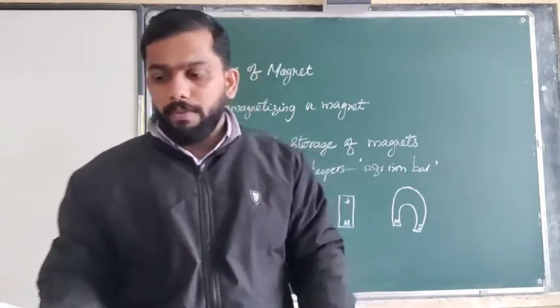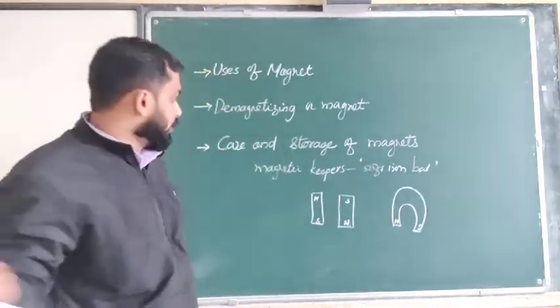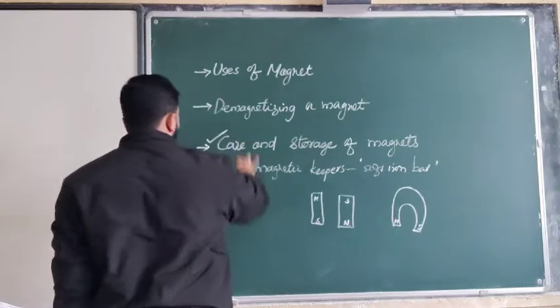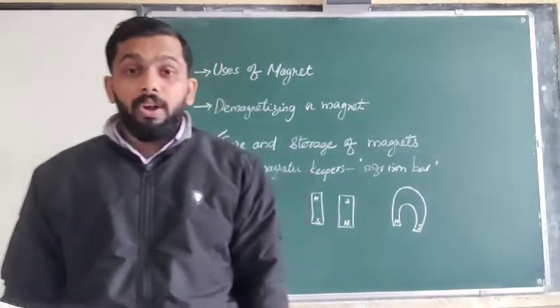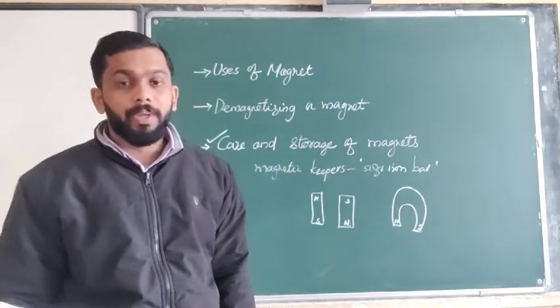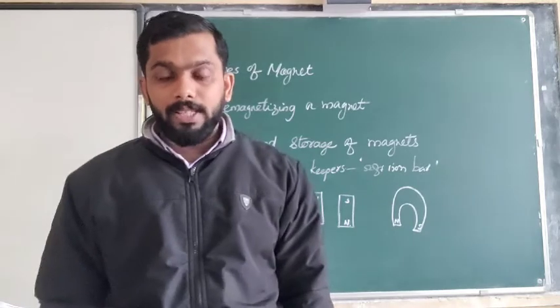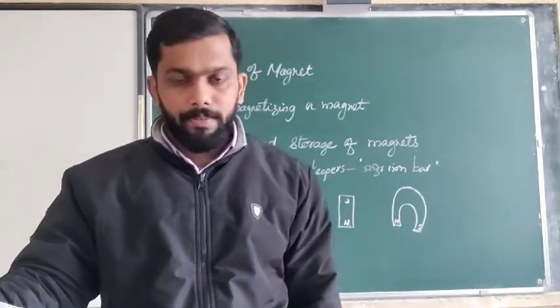The last topic today we are going to discuss is care and storage of magnets. We have studied something about demagnetizing, is it not? Demagnetizing means we are losing the magnet. We need a magnet for a long time, is it not? So that's why we are studying how to care for and store magnets.